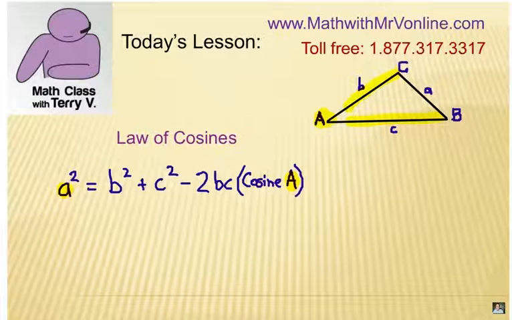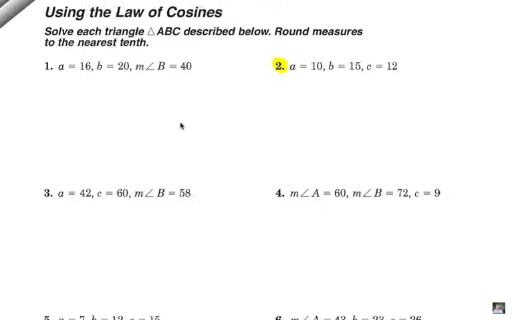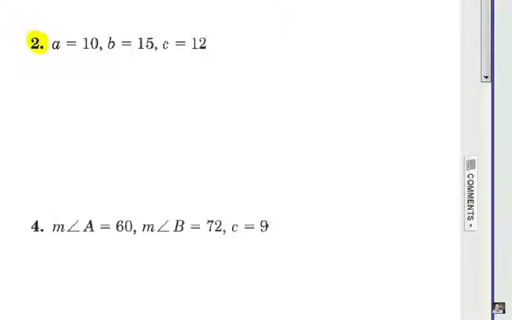Alright, I'm going to have you try one example as a challenge, so grab a piece of paper and calculator, and here we go. We're going to look at number 2 here because it has the most space around it and where I can write. And again, I want you to pause the video and notice how you were given the 3 sides a, b, and c. You're going to have to find the 3 angles. Alright, good luck. Draw yourself a picture.